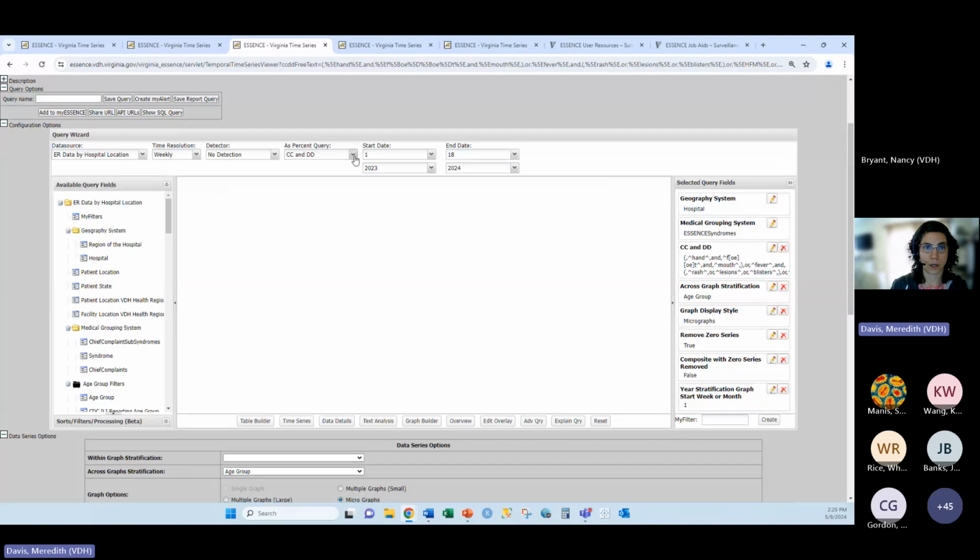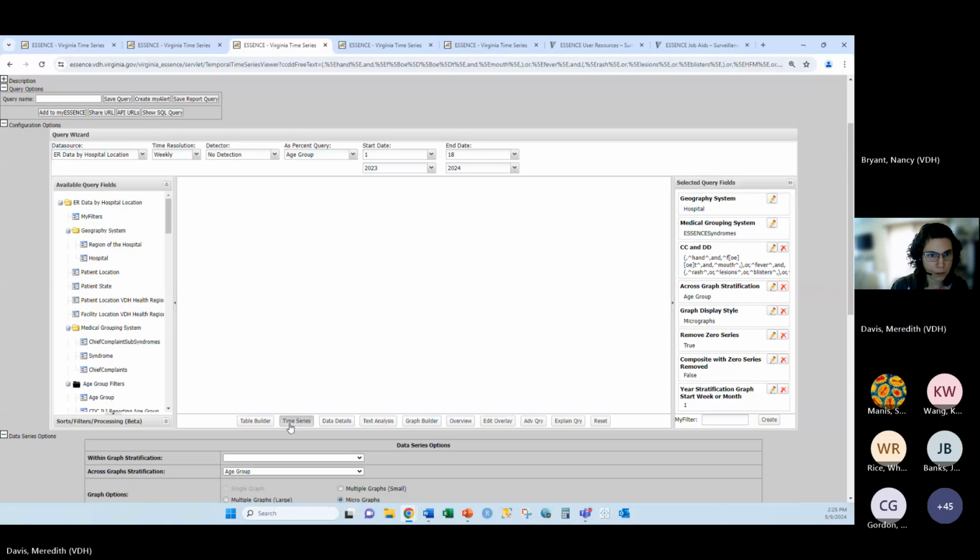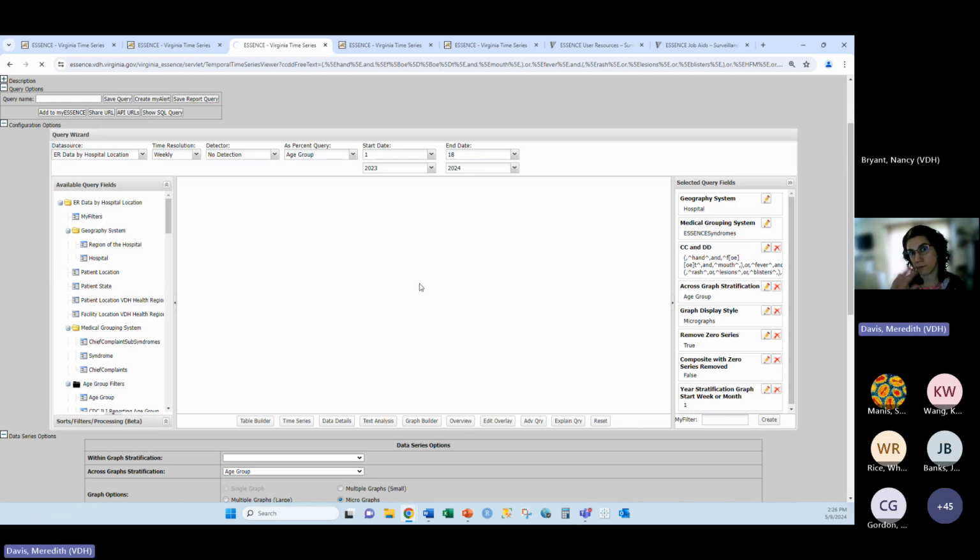If I, just for the sake of argument, switch the percent query to age group and then click the explain query button, oh, that went kind of weird. Let me do it again and see if it fixes. Then you're going to get the visits that are in that particular age group in the numerator and the total visits in the denominator.